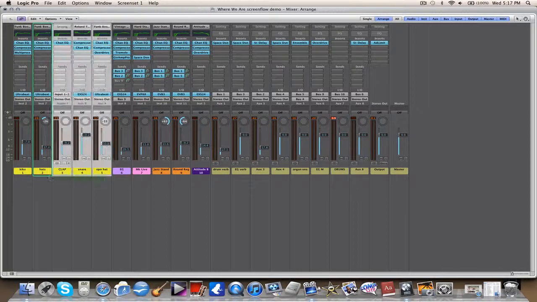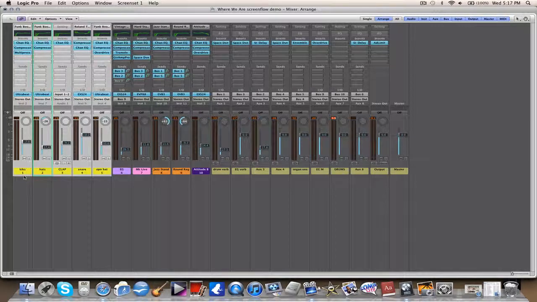Now, what we want to do is send these to a bus, like I mentioned, and we use buses in sound engineering so that we can affect a whole bunch of sounds together all at the same time. Now, when I think of busing as a visual metaphor, I like to imagine a big yellow school bus filled with a whole bunch of kids going off to school together to get dropped off. When we're mixing tracks, when we're mixing music, it's pretty much the same thing. What we want to do is send all these drums together off to an effect so that they can all sound like they're in one space together, so they're all being affected at the same time.